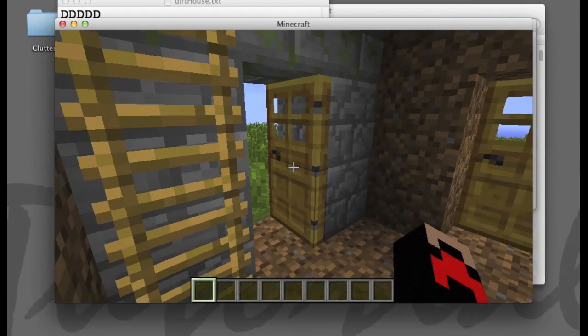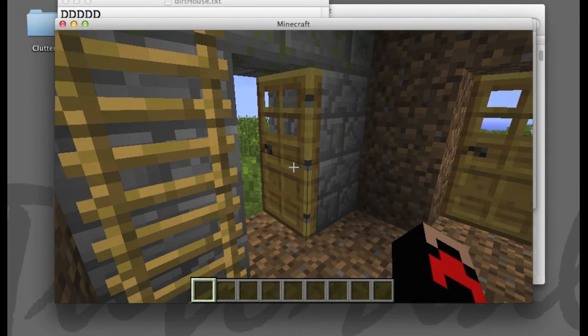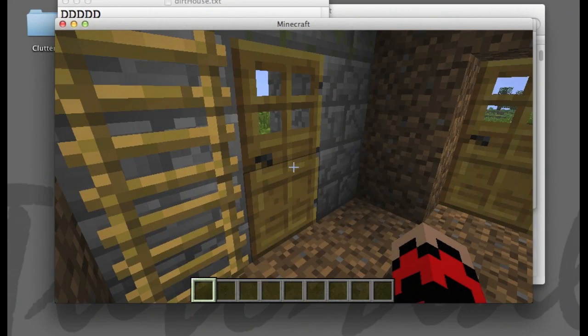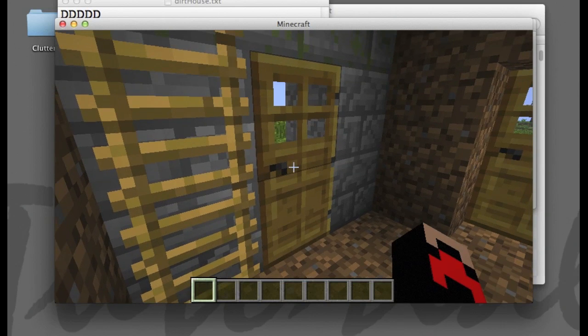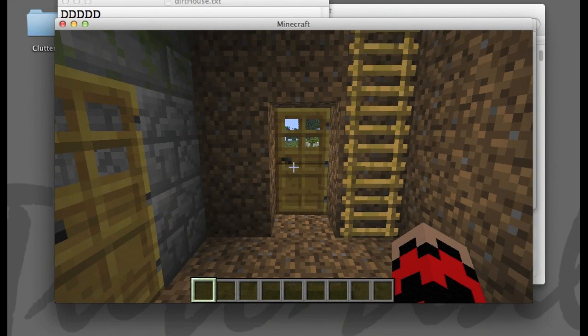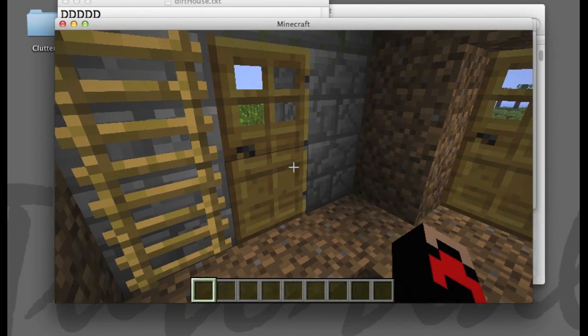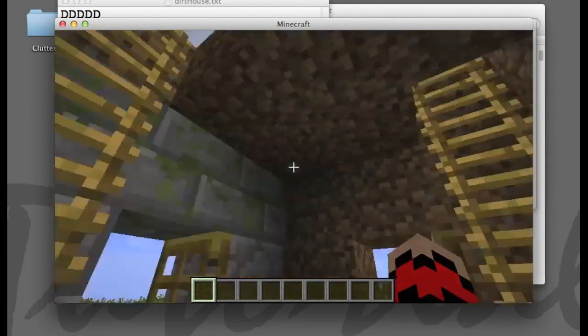But believe it or not, when you have a door that's put into the block like this, and then you open the door, a zombie can't break it, because it'll walk up against it and it won't be able to break the door because the door's open. It's really weird. But this door over here, the zombie will be able to break if we were in hardcore mode and not in creative mode. But at any rate, that's a little trivia about doors. But that is how you do it.